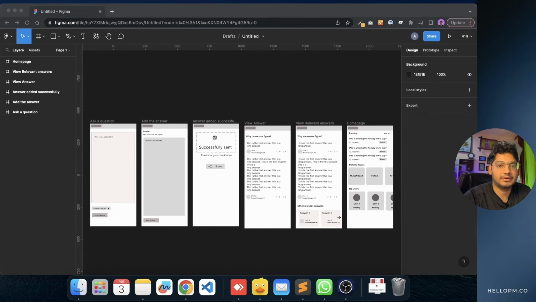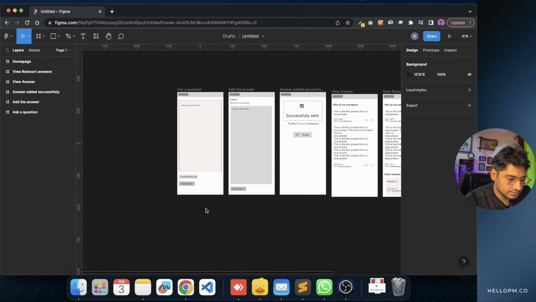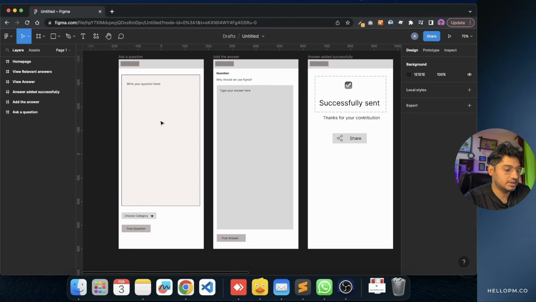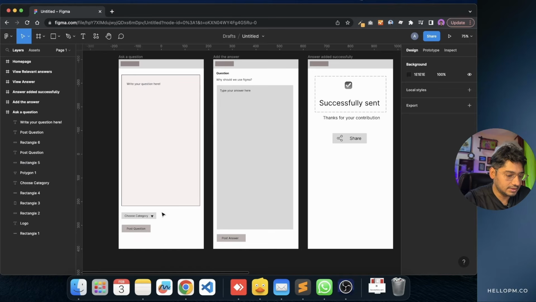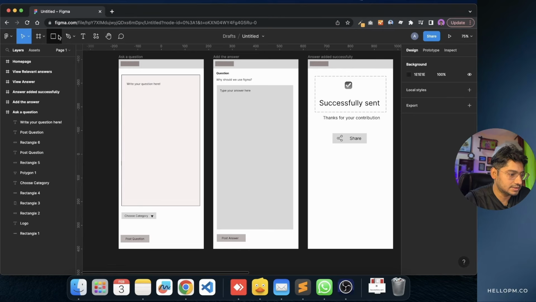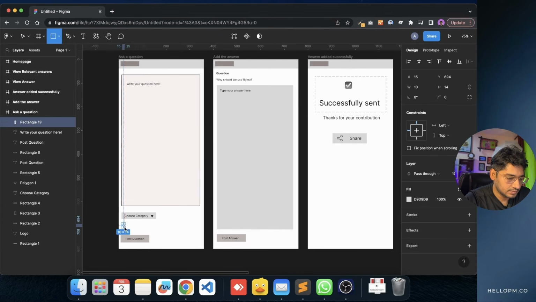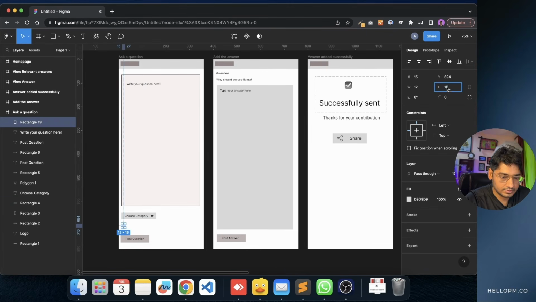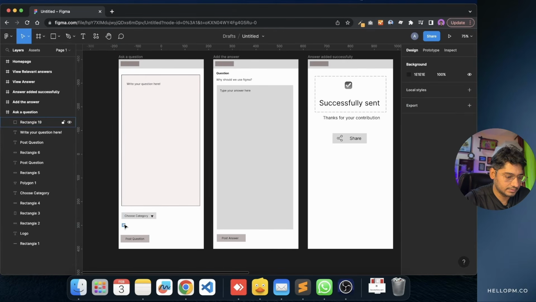So now let's revisit our wireframes and see if we can make some further optimizations. So this was the first screen. Understand that on any kind of Q&A website, you have to make sure that we can also add the ability to ask a question anonymously. So I will make a slight change in my wireframe. I'll put this down, and then I'll try to create a small checkbox like this, and then I can make it a perfect square from property. So it is 12 by 12. So now it is a perfect square.